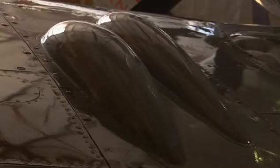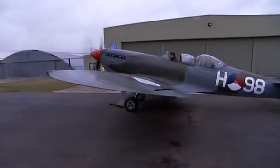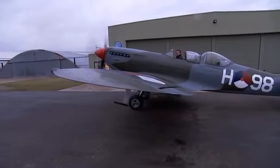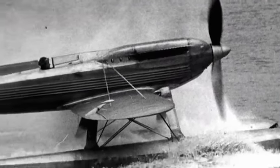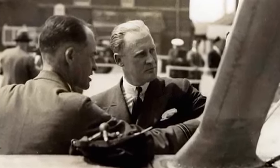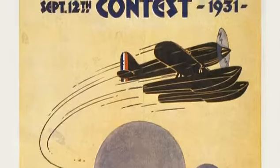Thankfully, Britain's fastest weapon of all was the greatest of its day. A state-of-the-art war machine built right on the edge of known technology. And it would go on to save the nation during the Battle of Britain. The Spitfire, a national treasure that had its origins right back at the start of the decade, in a little racing floatplane. That little racing floatplane was a world record breaker, the Supermarine S6B, designed by aerodynamic genius R.J. Mitchell to compete for the 1931 Schneider Trophy.